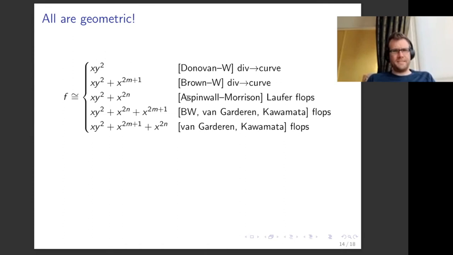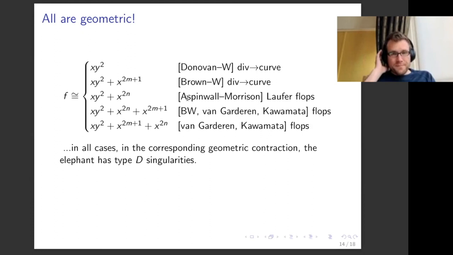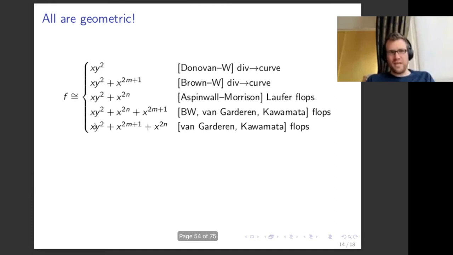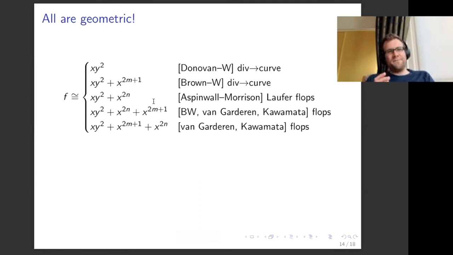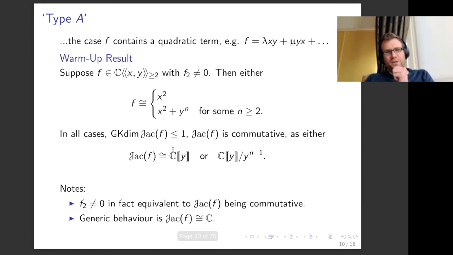And so Mike... Sorry, but I'm here. Yeah, can I ask a question? Yep. So I'm a bit confused about GK dimension. So all of these are GK dimension 1? Sorry, the top two are GK1 and the bottom three are GK0. So it's less than or equal to in the last slide. Yeah, less than or equal to. Okay, thanks. So you're right. The quadratic is automatically GK0. That was your previous classification result. And cubic is not quite, because I'm going to just go back. You have to be careful with that.